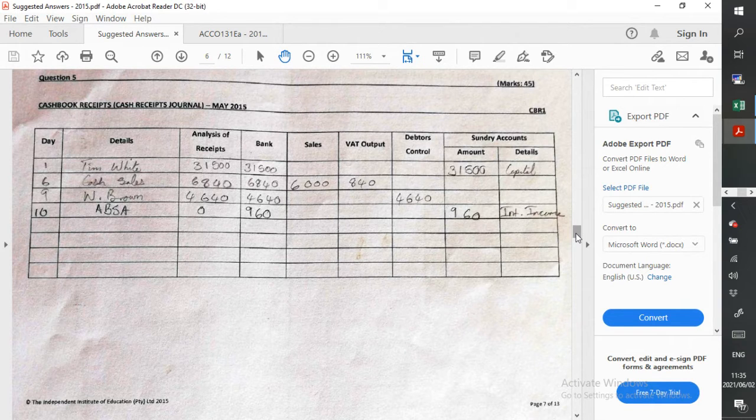Okay, so that's obviously going to affect your CPJ. Okay, paid by check. You can see that there. Then the last one, it says received a check from W. Brown, a customer, in settlement of account and issued receipt accordingly. Okay, so somebody who owed us, a debtor, is now coming back and paying us.